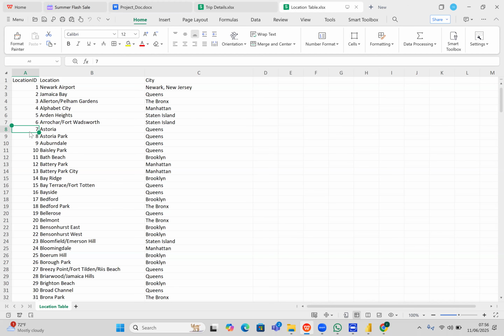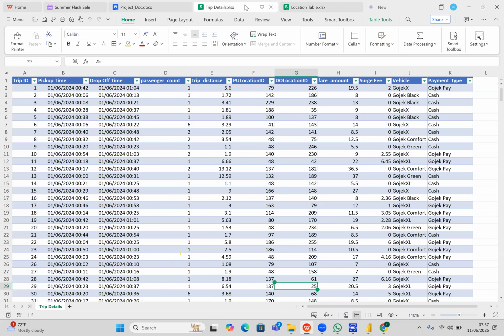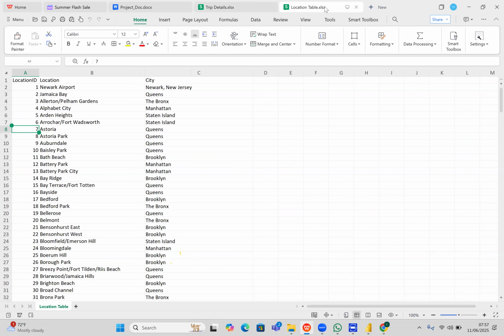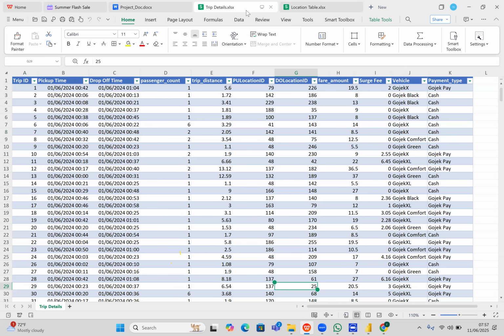Then you will be visiting the client to understand the data. Then you understand the granularities in the data, the insights of the data. Then try to understand how we can identify facts and dimensions, which is the fact table and which are the dimension tables. Then relationships. What is the common column between the location table and the trip table? Location ID, right? So Location ID is a common column between your location table and the trip table. With the help of this, I can create a relationship.